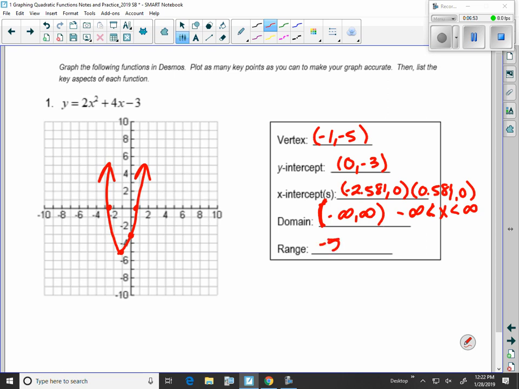-5. I'm going to write both versions here. So -5, and where does it end? Infinity. I put a bracket around my -5. Why? Not because it's a negative, but because it's not infinity. Is -5 included on our graph? Is there a point that has a y value of -5? Yes. That's why we include that.